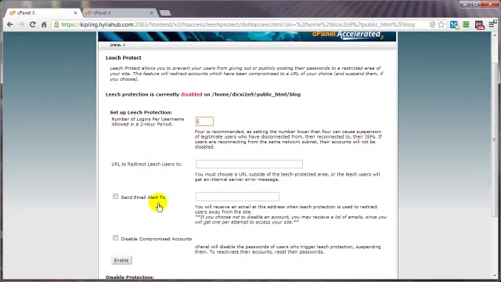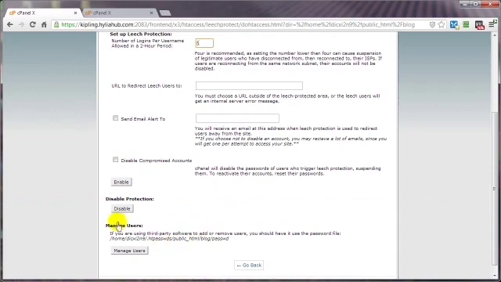They might get redirected to another URL that I've got set up. The account might be deleted altogether if I check this box here. And I would definitely want to check this box and put in the email address to me so that I would be alerted each time that this took place. And I also have this option down here where I can disable compromised accounts, where basically if this were to take place, then I would get an email alert. The people after this login attempt would also be sent to a particular URL that I'd set in here, but that account would also be disabled altogether. And then just make sure you click on enable to make that active. And of course, then you can come back in here and disable it if you wanted to.